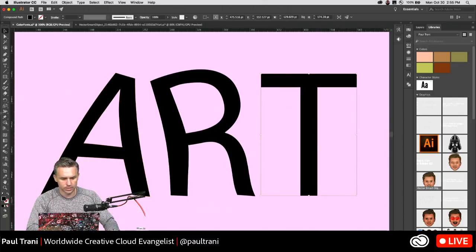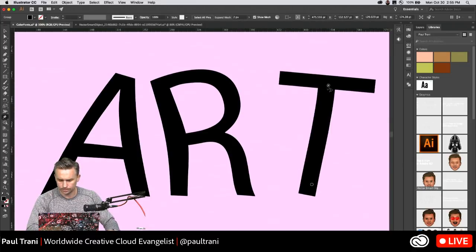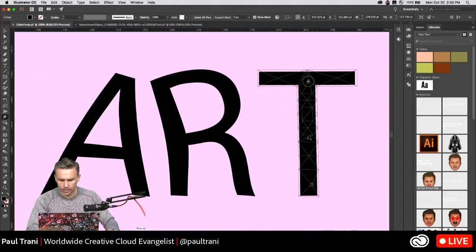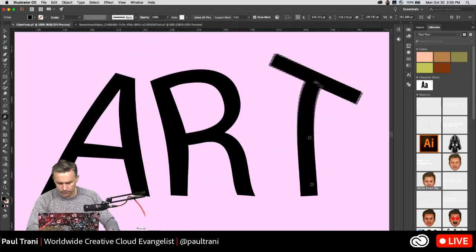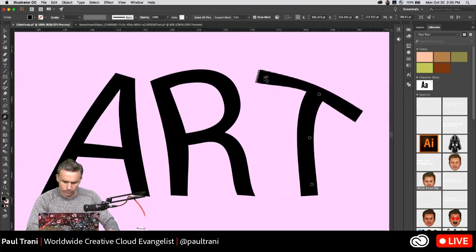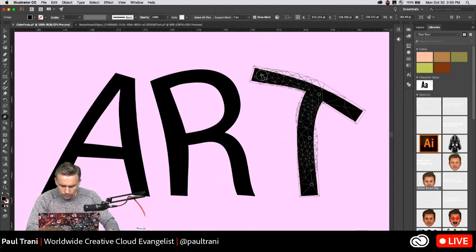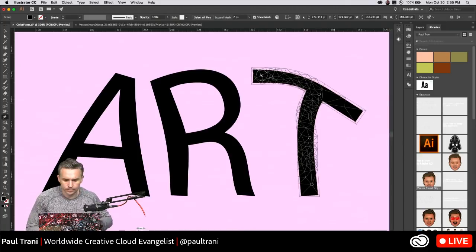Essentially, Puppet Warp tool actually bends those Bezier points. Oh, let's put one right here in the middle. Click. I kind of move that one over. You get the idea. Cool.